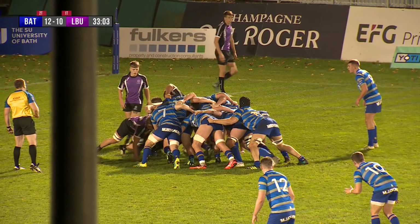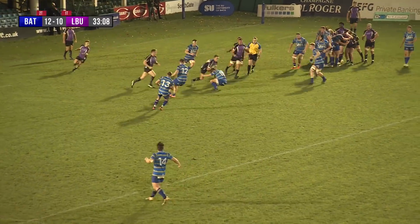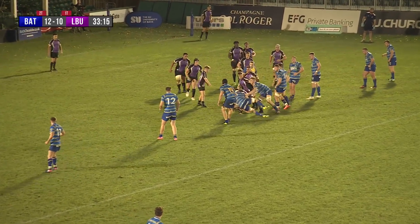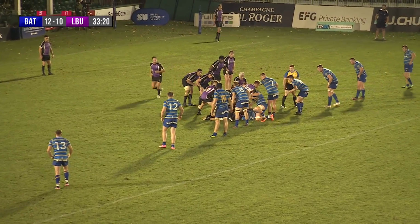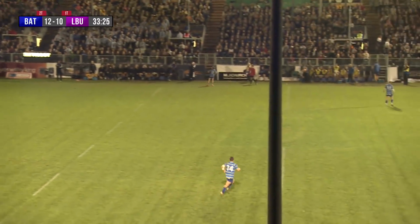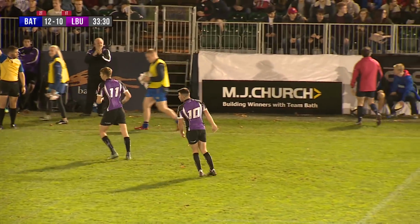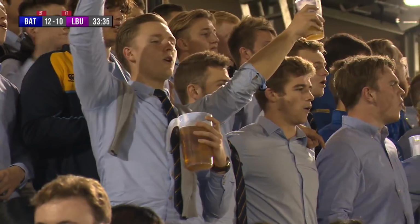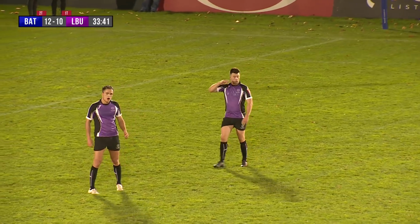3 years, isn't it? As we go to scrum time, and it looks messy. I don't know who's got the upper hand there, but the ball spills out, and it's Beckett's time to clean up the mess. They carry well, and this is in there for another short pick and go. The forwards, you could put a blanket over them at the moment as the ball again comes loose. The ruck hasn't been a favour to Dan Grant Adamson so far this game. We talk about treasuring possession, looking after the ball, and he's delivering some messy product for their scrum half. And that's probably hampering the backs from getting going because they're constantly on the back foot fighting fires.